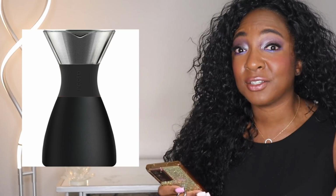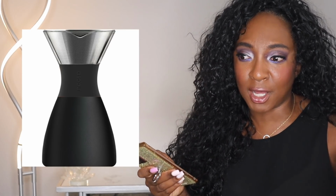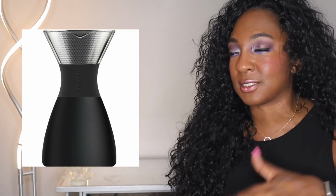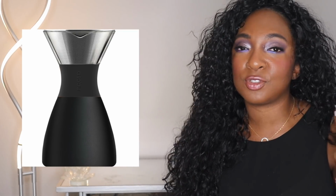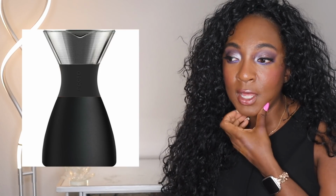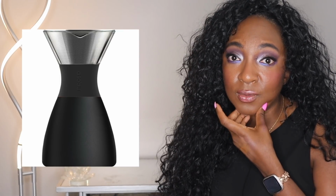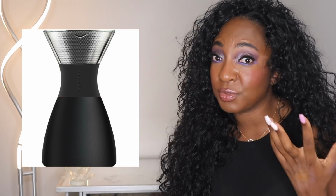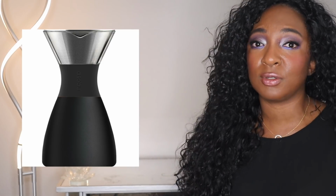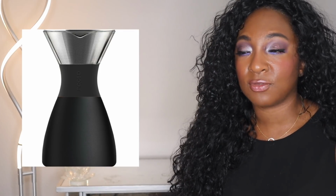Long story short, I didn't know that this pour over coffee maker was missing the top. Like, I took it out of the box, I looked at it. It looked like it had the top. Maybe this is just me being a ditz. Anyway, she got it. She was super nice and she was like, thanks for packaging so well, but it's missing the top. And I just told her, like, I'm so sorry. Do you want a refund or do you want me to give you a partial refund? Because I don't know. I thought maybe you could use it without the top. And she was totally cool with that. She was like, yeah, just give me a partial refund and I'll get the top from the manufacturer.